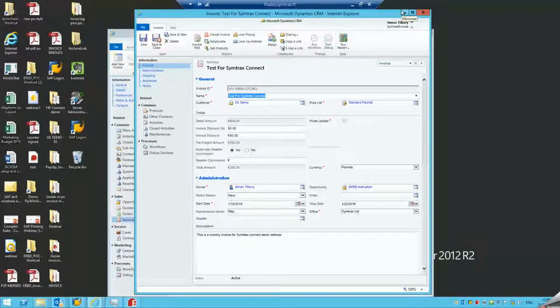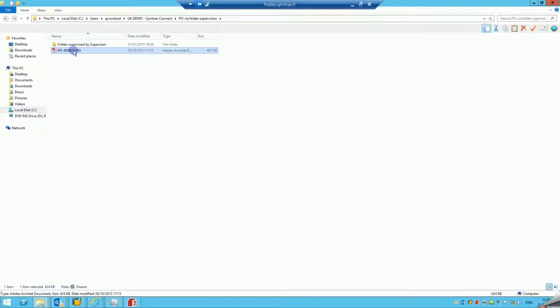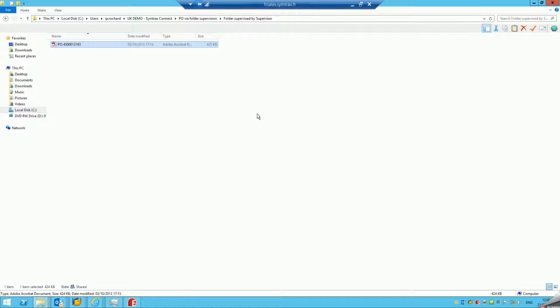The next part, we were told, okay, we need a way of being able to drag and drop files that need to be processed. So we can do this with our application. Again, it's called Supervisor. If I come back, I've got a purchase order on here. You can either drag and drop, or you can simply copy and paste it straight into this folder. It could be anywhere on your network, and I'll just replace the current one. Now that will be processed in a way that a purchase order would be within your business, and again it will be attached straight into the archiving solution for access or viewing later on. So we move along our process. So that was our fourth process.